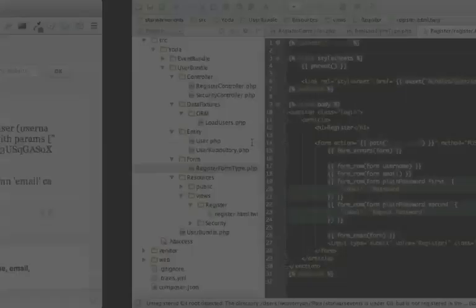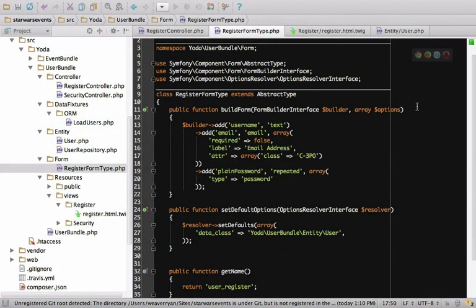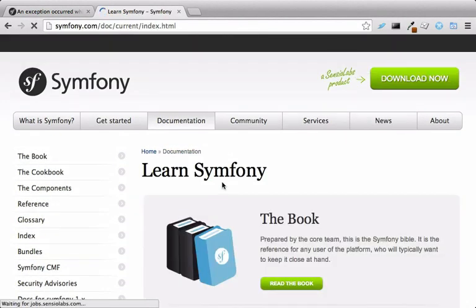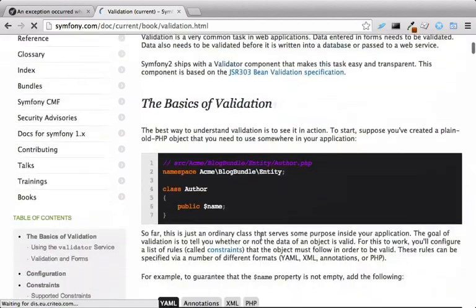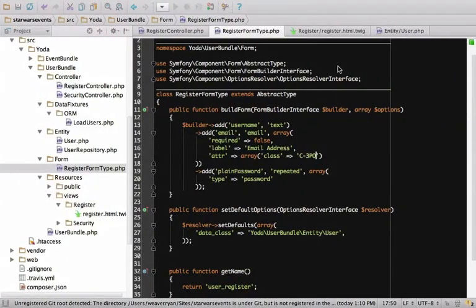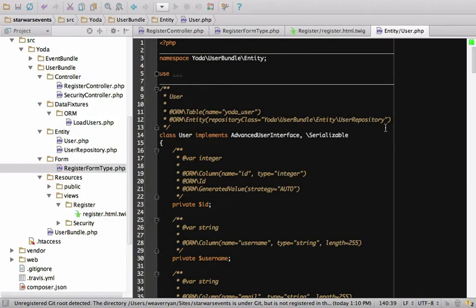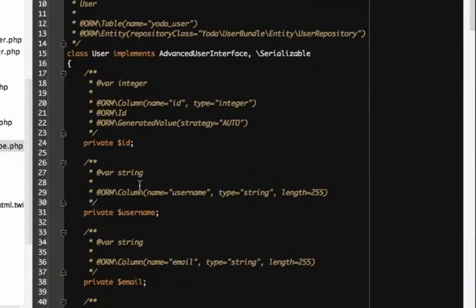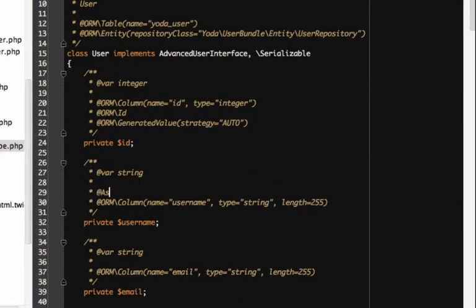In Symfony, validation is done a little bit differently. Instead of validating the submitted form data itself, validation is applied to the user object. Start by heading to the validation chapter of the documentation. Click on the Annotations tab of the code example and copy the use statement. Paste this into your user class. Whenever you add annotations, you need a use statement. Adding a validation constraint is easy. To make the username field required, add @Assert\NotBlank above the property.